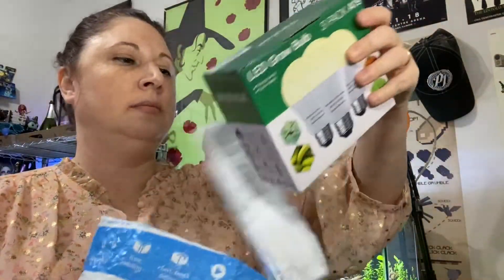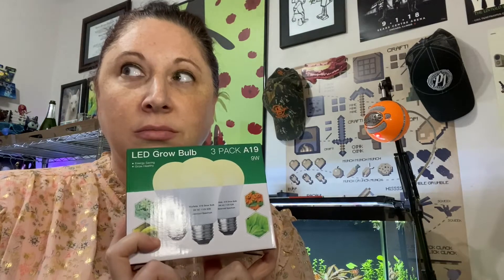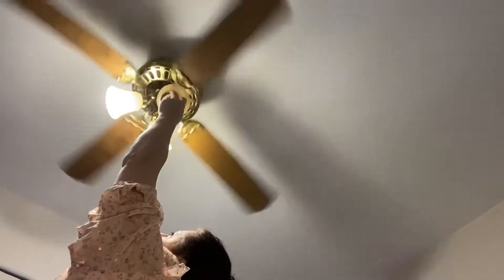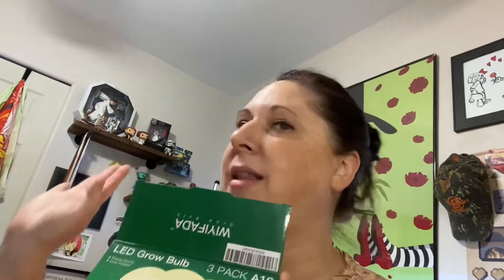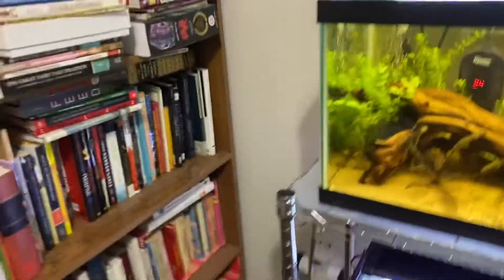These are the light bulbs — I've never used them before. I'm going to put one in my ceiling fan, which is as old as this house, and one in the new lamp. The thing I like about the full spectrum warm light is that it still has the full spectrum but it looks and shares light just like a regular warm light bulb.